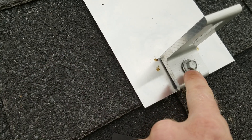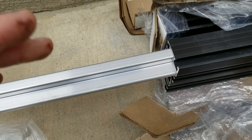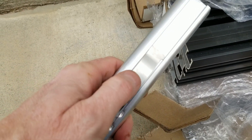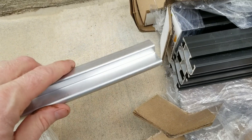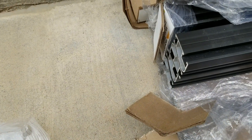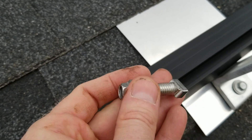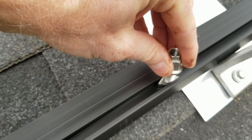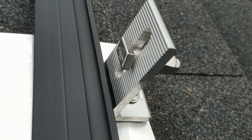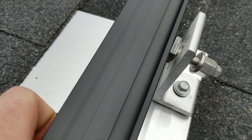There's a gasket underneath the L-bracket and the lag bolt has a washer, but I put roofing sealant down the hole just to be sure. My rails weren't long enough so I got a few splices — they have a sharp edge that bonds the two pieces electrically together, so you don't need to jumper with a ground wire. The T-bolts make installation easy: they drop into the track, rotate, and lock in place, letting you pre-install loosely in the L-bracket and come back later to attach the rail.